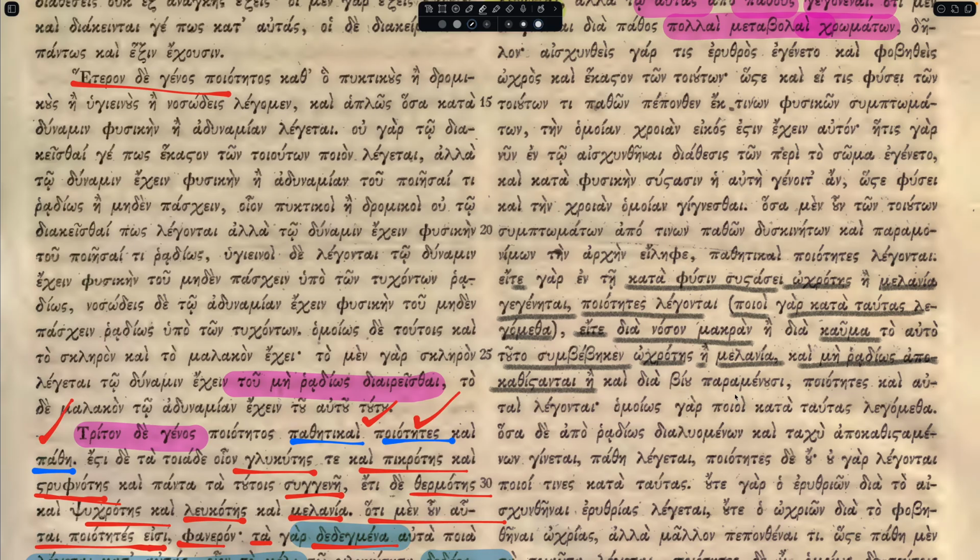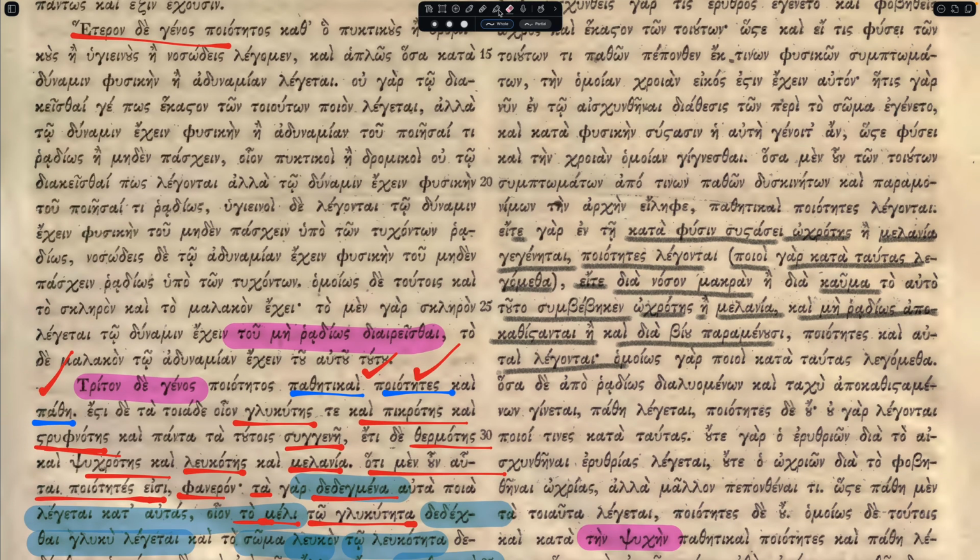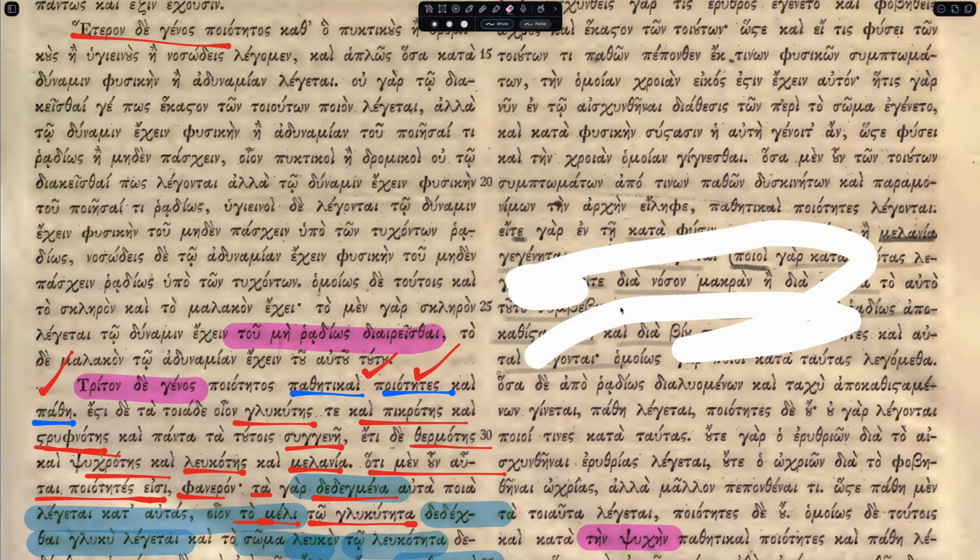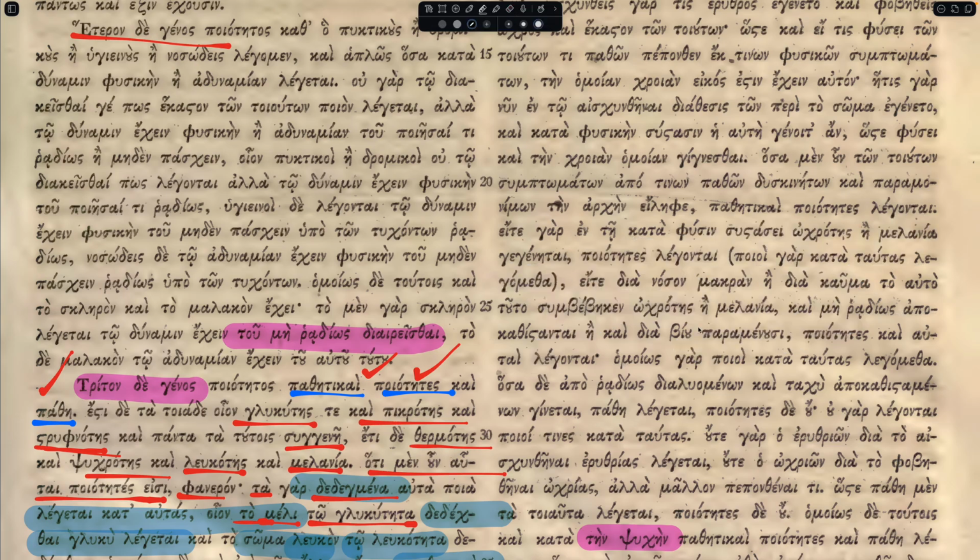Kaidia biu paramenusi. These things will endure throughout life. Boyo tetes kai autai legontai. So they are qualities, of course. Boyo tetes kai hautai. We speak of them as qualities. Why? Because they tell us what sort-ish. They qualify you. Homoyusgar boyo kata tautas legometha. All right, so in a similar way, we speak of them as qualifiers, right? So all these things are things that can qualify you. In later lessons, when we're forming syllogisms and whatnot, we can definitely qualify someone by these temporary things or these long-lasting things.